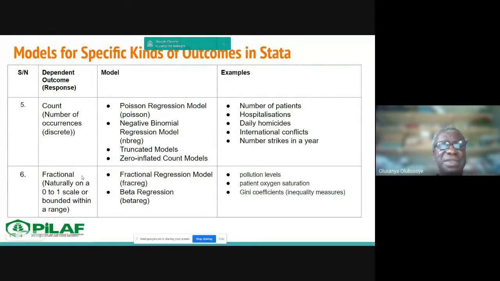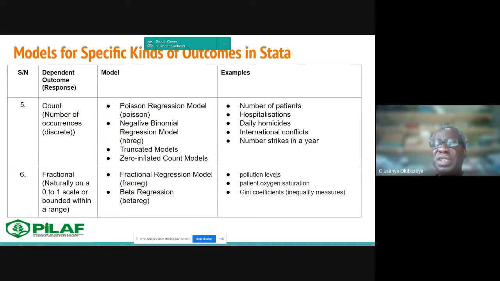So the last one is fractional. Fractional happens when the dependent variable is naturally on a scale of 0 to 1. Maybe the values are bounded within a range. You have examples like pollution level, for instance.